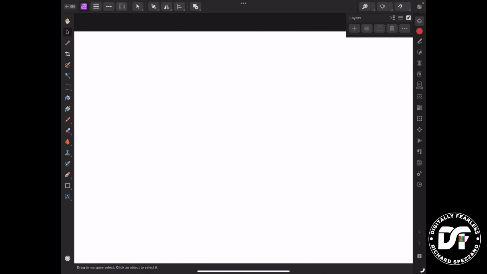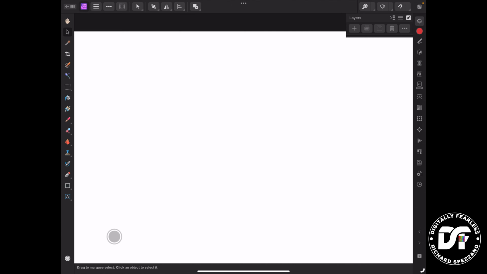And another very cool feature that they added to the UI in Affinity Photo 2 for the iPad is right down here on the bottom right. If you click it once, it places a dot on your screen. And that dot is easy to use to control the option, command and the shift keys.